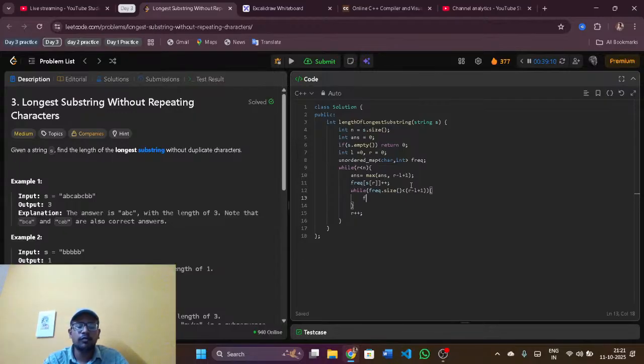So I'll do frequency of S of L minus minus and L plus plus. But before that, if frequency of S of L is equal to 0, frequency dot erase S of L. That's it. Return answer at the end.